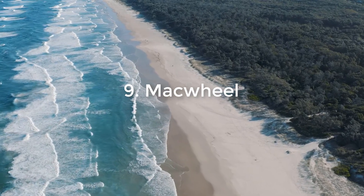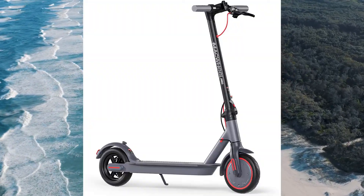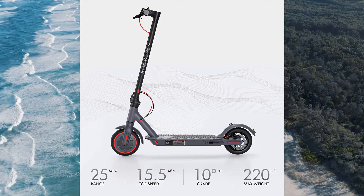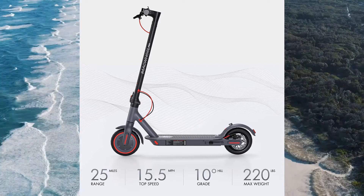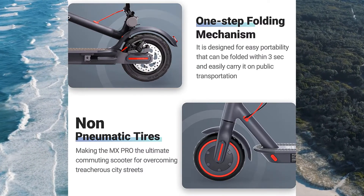Number 9: McQueel. McQueel adult scooters are great transportation options for seniors and people with disabilities, and are smaller than most regular scooters and very affordable. They are designed so that the riders don't have to worry about balance or precision. When it comes to choosing the right type of scooter for you, there are many things to consider.